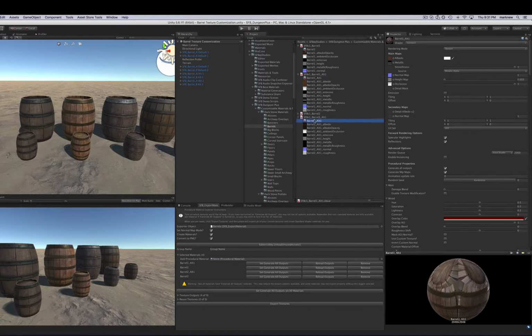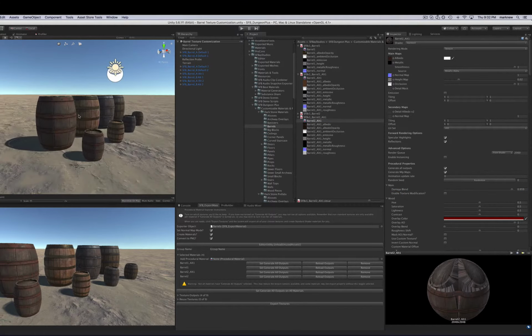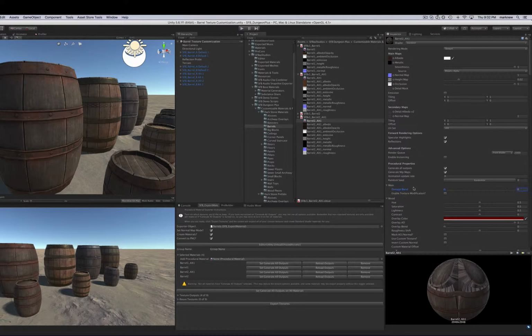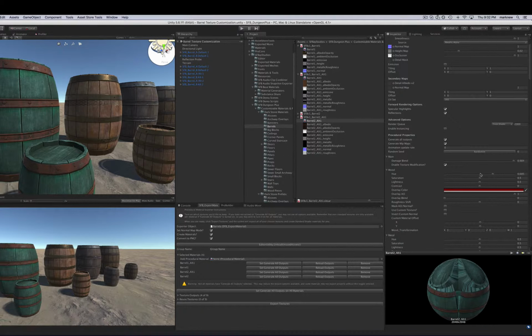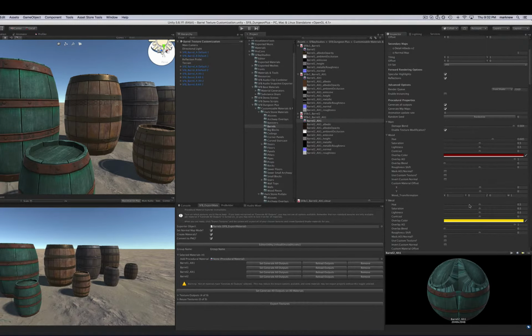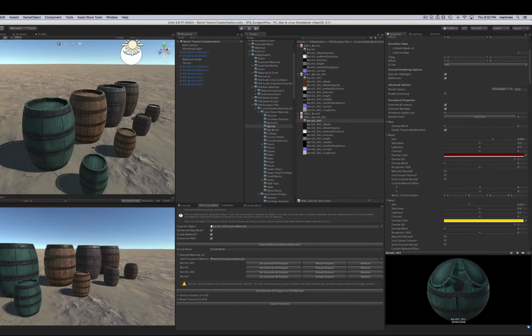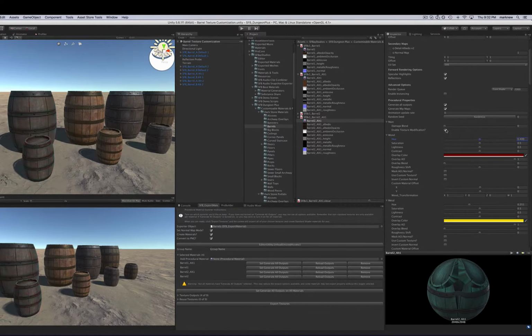Both of these alt versions have sliders for the damage blend, and so you can see the difference here between the damaged and the new, and sliding between the two to get a slightly damaged look or whatnot that works for your game. And of course, with that, you still have the ability to change the hue, saturation, all that. Just keep in mind that if you change the hue of the metal, it will change the hue of the rust as well. So the order of these processes matter.